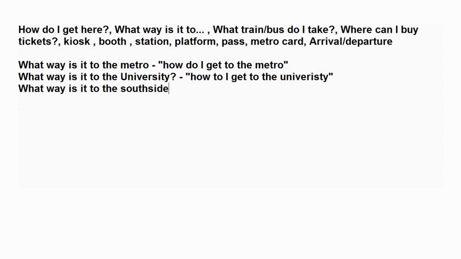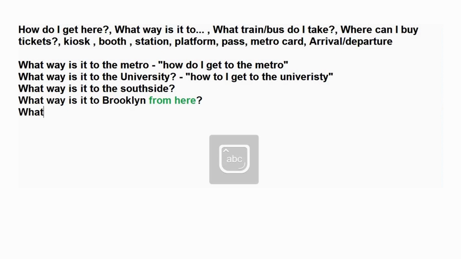Easy to the south side. There we go. What way is it to the south side? What way is it to Brooklyn? You can also add "from here." What way is it to Brooklyn from here? From here meaning, sorry. So what way is it to Brooklyn from here? Okay, so you can add "from here" sometimes. If you want to be more specific, you know, what way is it to Brooklyn from here?